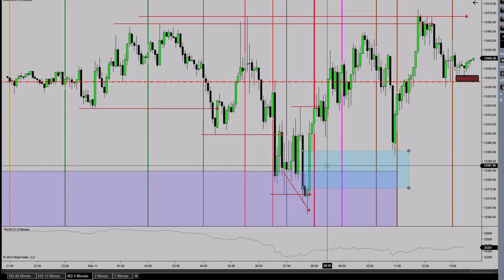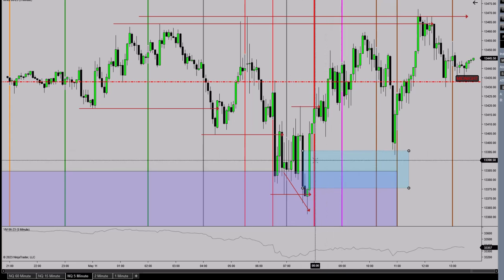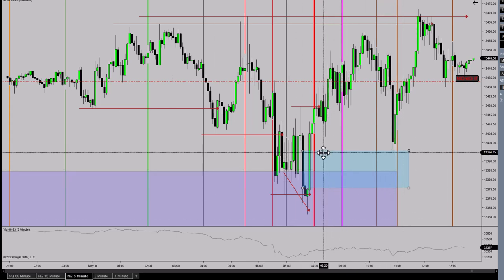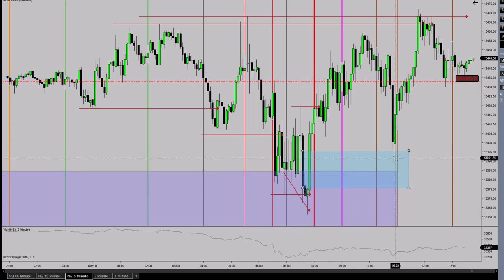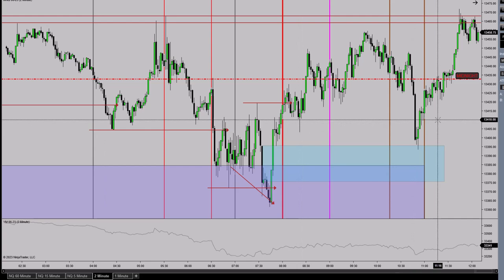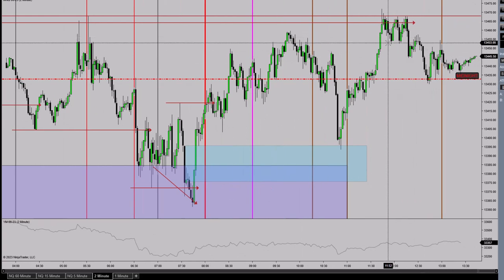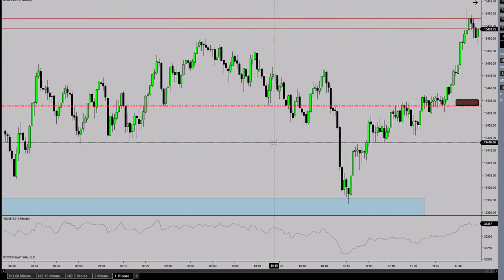And it didn't. And once again, I wasn't here for the PM session. I had to take off. And you can see I used this little level here on this 5-minute to come back in here. And that's really where the market kept going higher and higher. Unfortunately, I didn't really get a chance to get in. Let me take a look at the 1 minute.